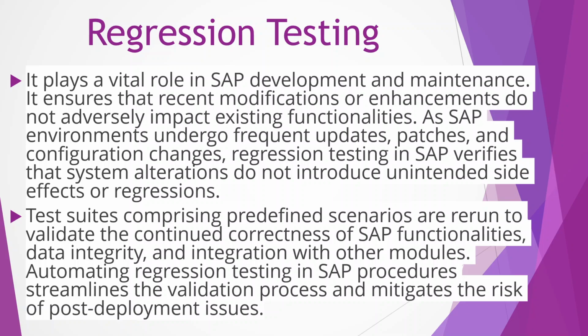So, whenever we make some changes in the program, whenever we introduce some level of functionalities, we always tend to do some kind of regression testing to ensure that whatever is running already in the system perfectly should not get any impact because of the introduction of the new changes or the new functionalities or the new implementation. So basically this regression testing is very important and it is more extensively used in the support projects rather than an implementation project.